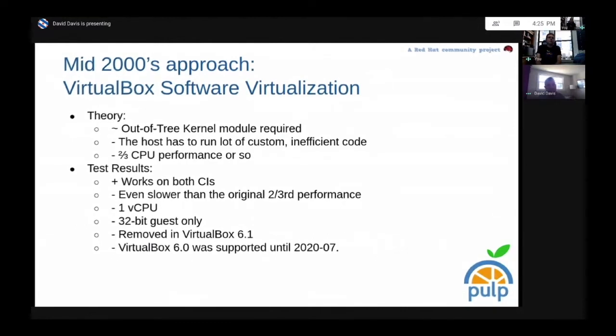This old version of VirtualBox is no longer getting any micro updates or patches, and it requires an out-of-tree kernel module. That means that any day now, Ubuntu is going to issue their own kernel update, and you're not going to be able to build or compile it on Ubuntu anymore. So we do not recommend this approach. Next slide.